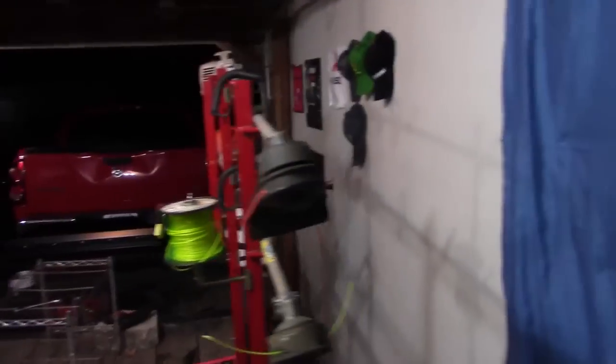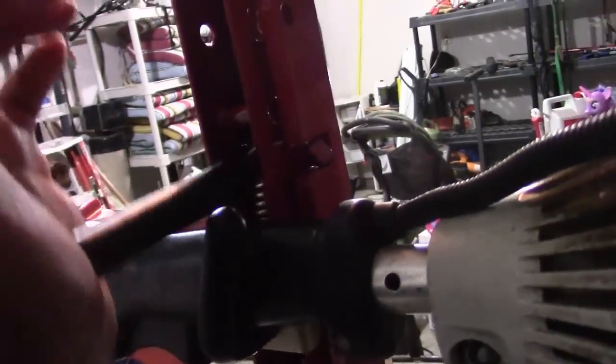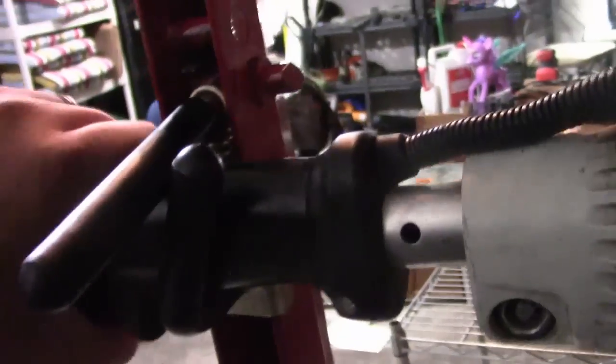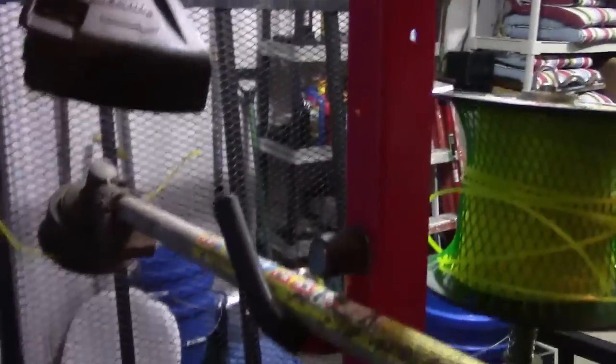And let me see if I can show y'all how to use this. What it does is you shut this bolt right here and it locks it, so you can't pull those up. But with that open, it opens up further, so you can just pull that out and it keeps from spinning.